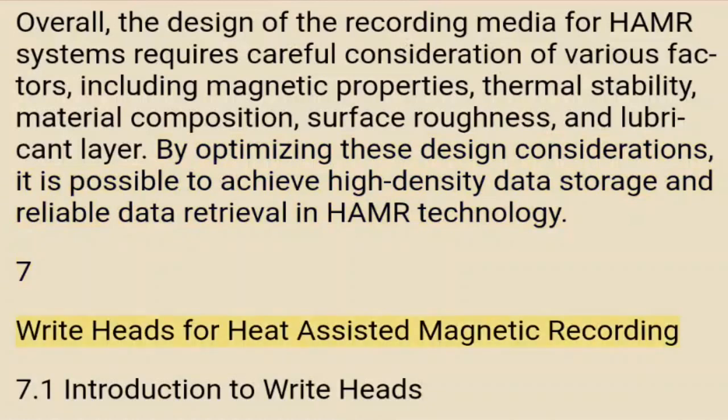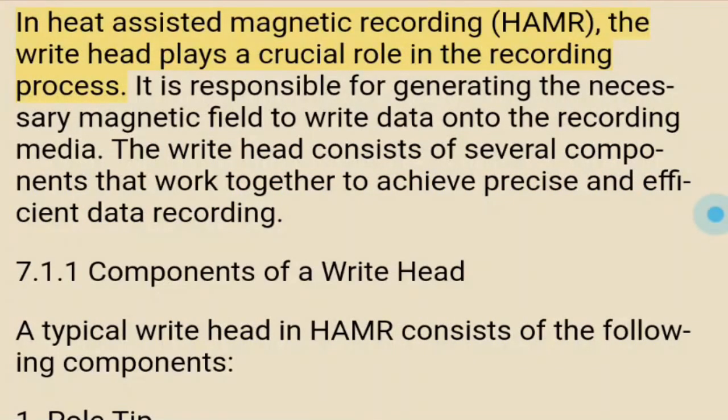7. Write heads for heat-assisted magnetic recording. 7.1 Introduction to write heads. In heat-assisted magnetic recording, HAMR, the write head plays a crucial role in the recording process. It is responsible for generating the necessary magnetic field to write data onto the recording media. The write head consists of several components that work together to achieve precise and efficient data recording.